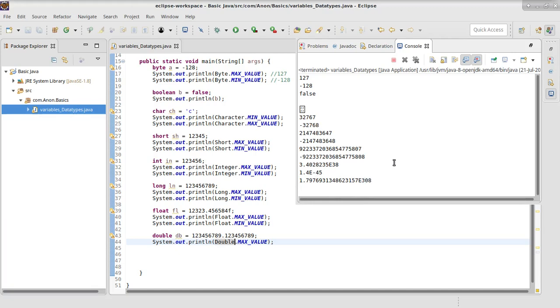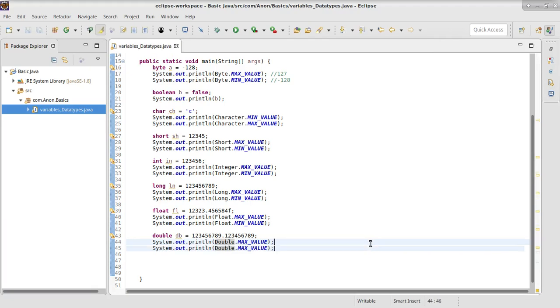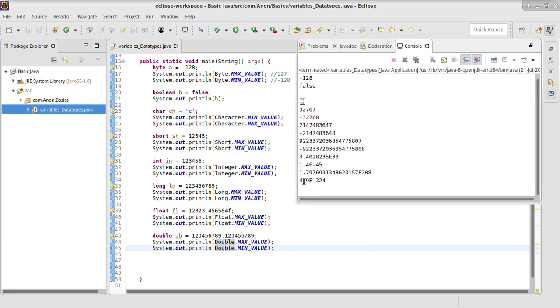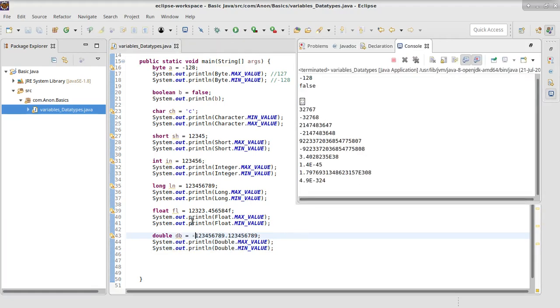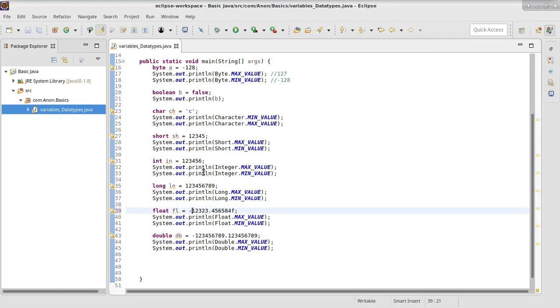So that's a long precision number, and the minimum value of double is, see, 4.9 e power minus 324. Okay, we can use the longer minus.